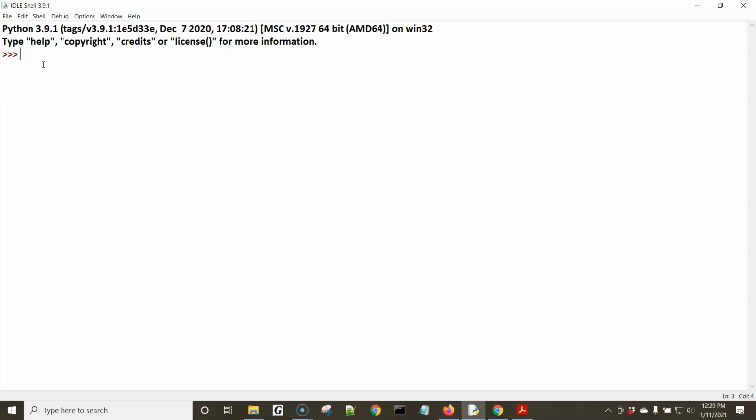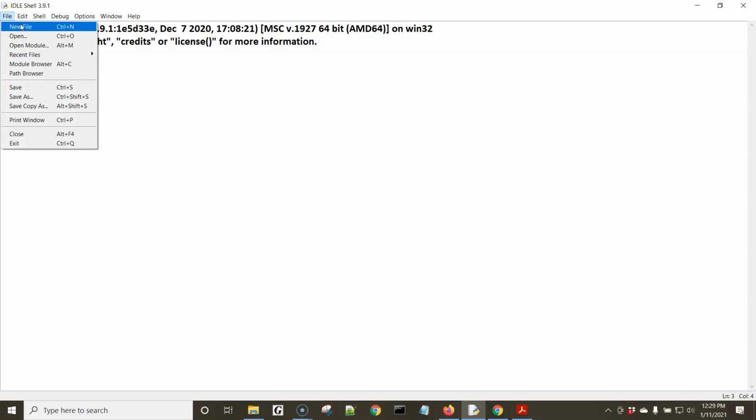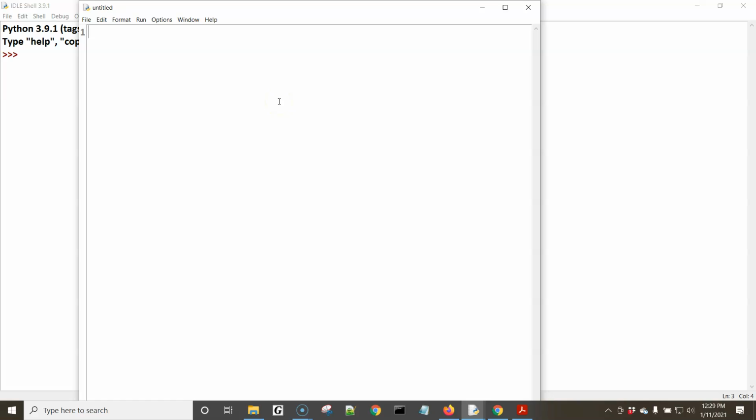To do that, you need to click on File, and then click on New File. What that does is it opens up a new file in IDLE's file editor. So what we have here is a cursor that is blinking. So we can go ahead and enter the information into our file editor right now. And then after we've entered the information, we could just save what we've entered into the file editor as a separate .py file.